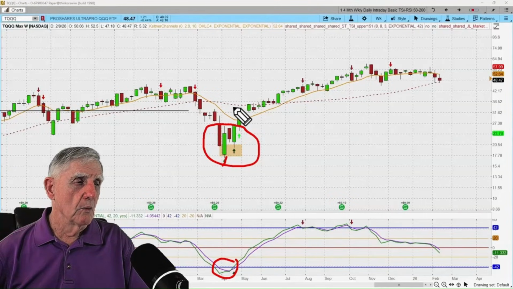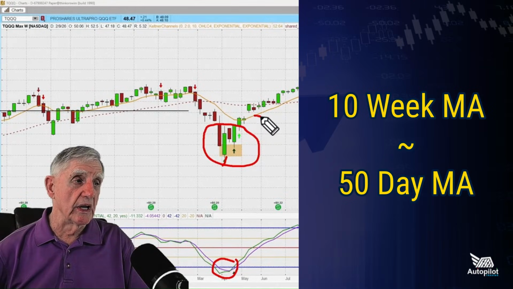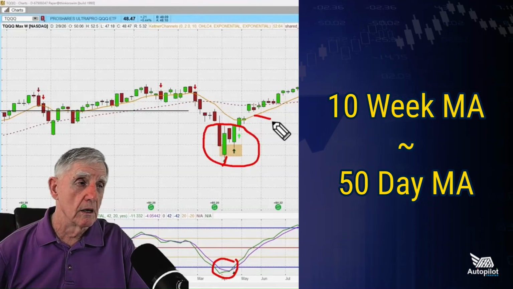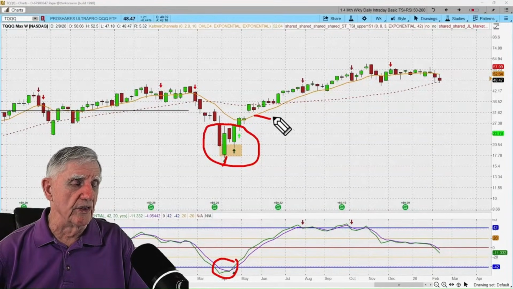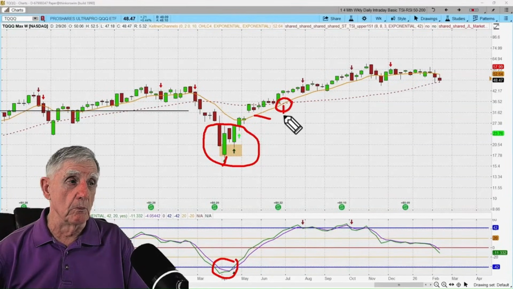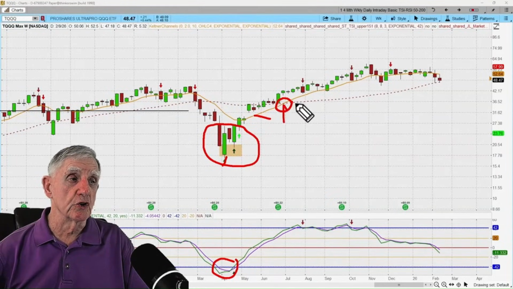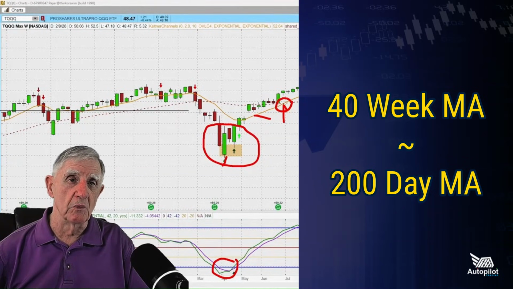Rather than using the 8 and the 20-day moving average for my close above, I can utilize the 50-day moving average. Now, on my weekly chart, this is the 10-week moving average, which is approximately equal to the 50-day moving average. Well, let's just dissect this a little bit and then see what kind of a run this went on. So before I get into dissection, remember right here, that is called a bullish cross to the upside, where the 50-day goes back above the 200-day. And in this case, the 200-day on a weekly chart is approximately equal to the 40-week moving average.